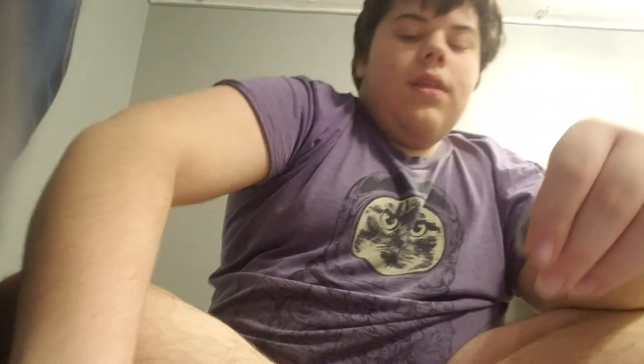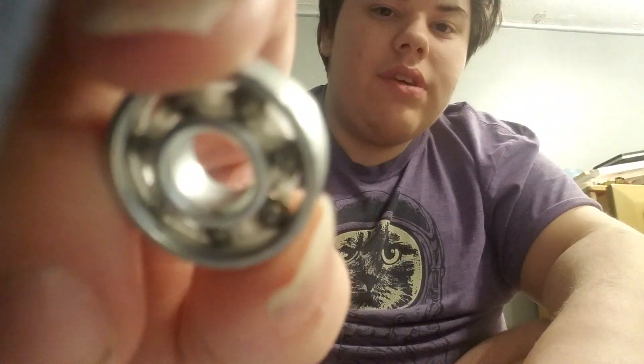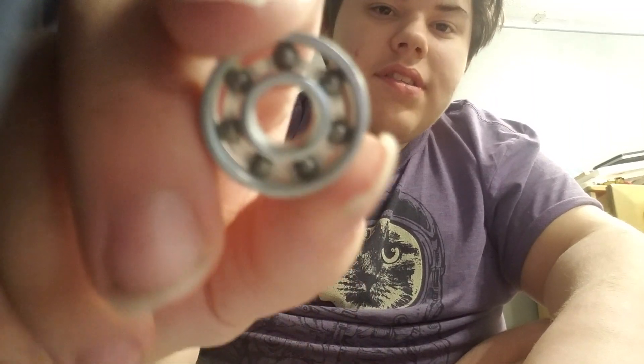Completely useless, I know. I did try putting these in the middle — they didn't work too well. Not as well as the bearing you get from the center, which is this thing. It's a basic ball bearing, not a ceramic one — those things are too expensive for one of these. As you can see, it's composed of just a very simple ball and track system. It spins. Very basic construction.